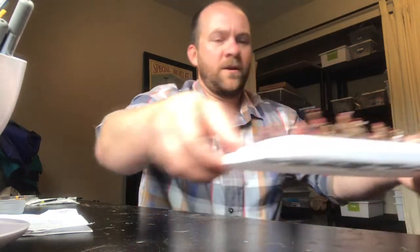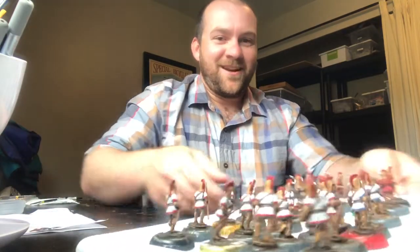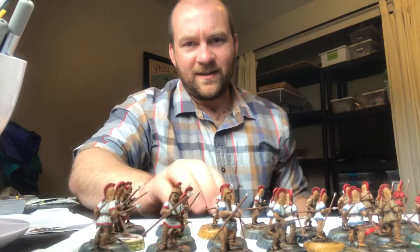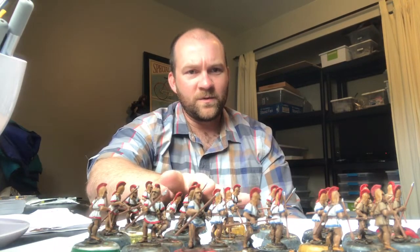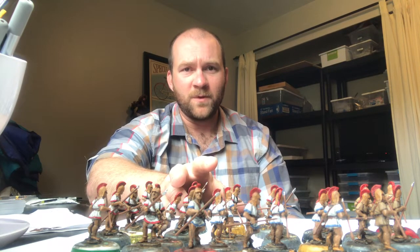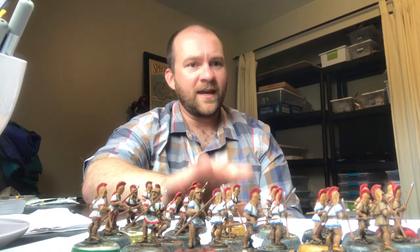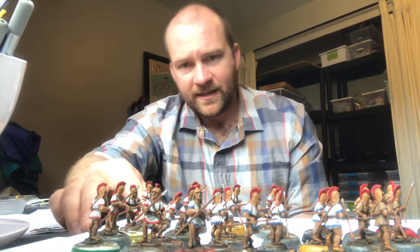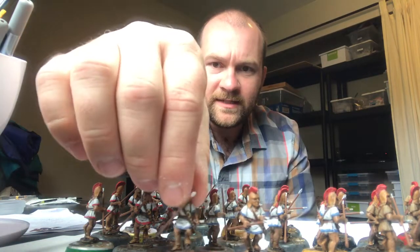And then the second group of figures I'm working on are the Spanish Caetrati. I have no idea how to pronounce that. I probably couldn't even spell it. But Old Glory, this was probably one of the best packs I've bought from their range so far. And for the Republican Romans and the Carthaginians, I think I have almost all the packs at this juncture. But happy with them. Really good detail on them. The flash was super minimal. They were easy to clean up, super easy to paint.